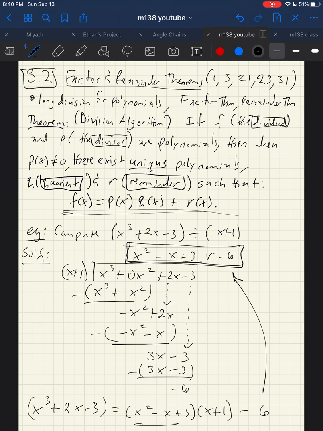Basically, the big part of the division algorithm is that it says that this and this are unique. Moreover, I should say the degree of r is strictly less than the degree of p. I don't know if I have this in the notes here. Yeah, the degree is strictly less than p. I forgot to write it down. This goes in this theorem. It is in my notes, though. I was just making sure I hadn't made a mistake in my notes as well.